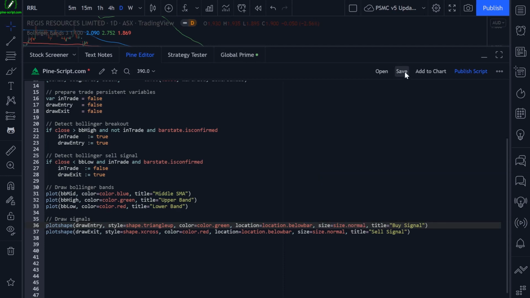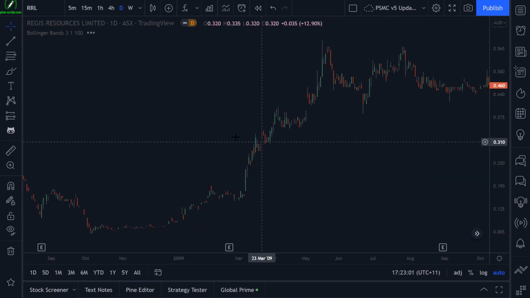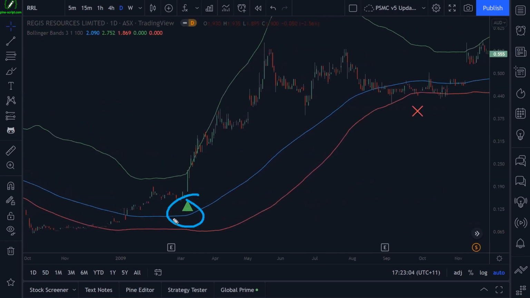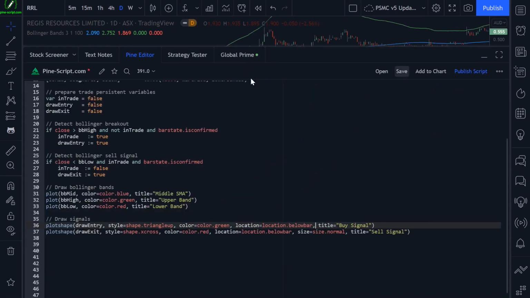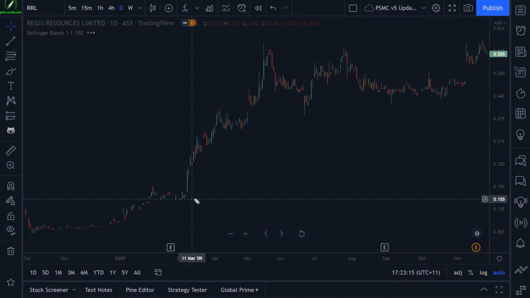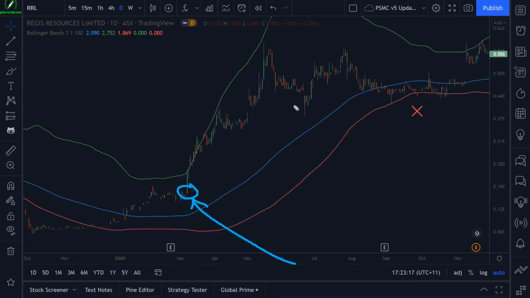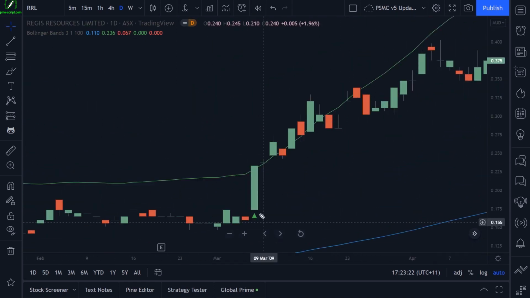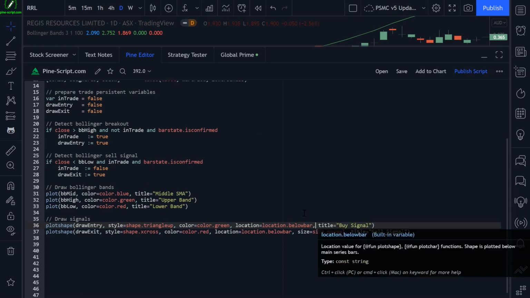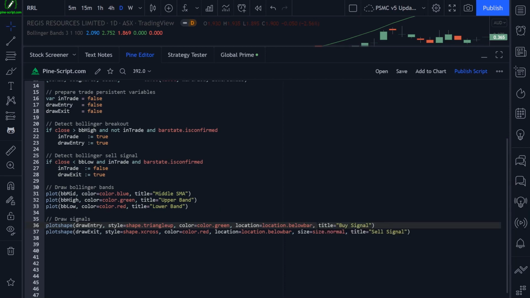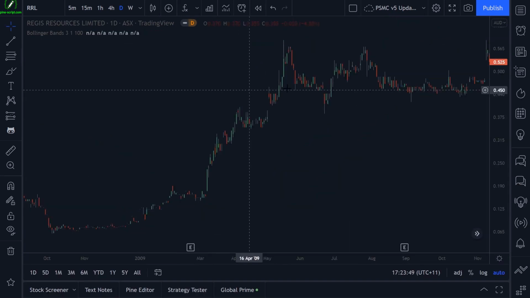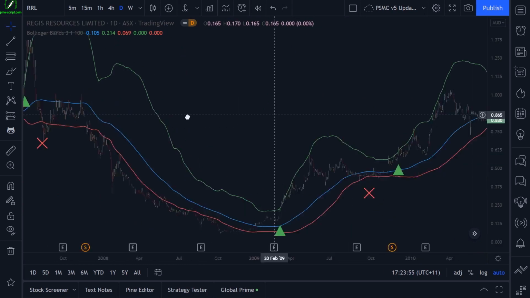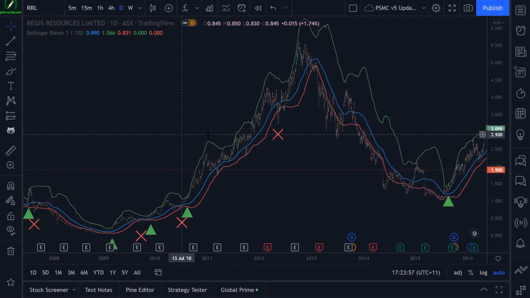I'll show you why. If I save the code, we should see our buy and sell signals plotting now, and we are. Here's a big buy signal and a big sell signal. If I get rid of this size parameter and save my code, you'll see that the buy signal gets quite small when you've zoomed your chart out this far. You can barely see it. Unless you zoom right in, then you can see it. I want to make these bigger since they are rare. It's not often we get a signal, so it's okay to have very large shapes drawing onto our chart. So let me save that code. And now we have our pretty decently sized buy and sell signals. If you zoom your chart all the way out, you really can't miss them.